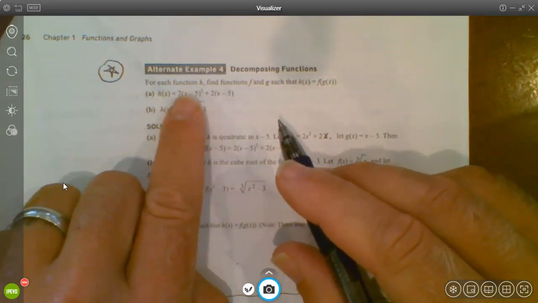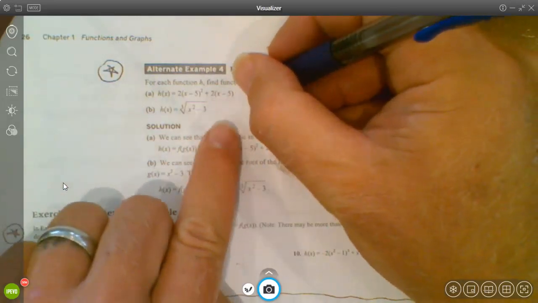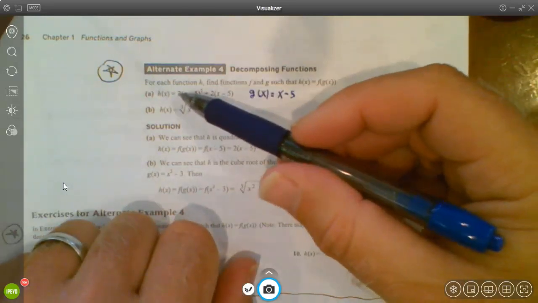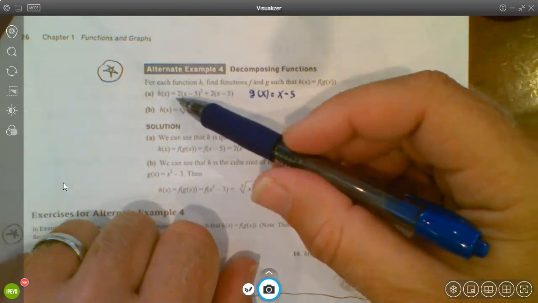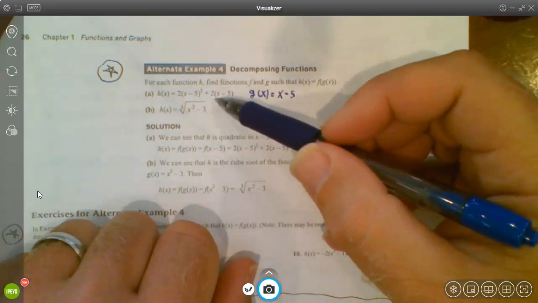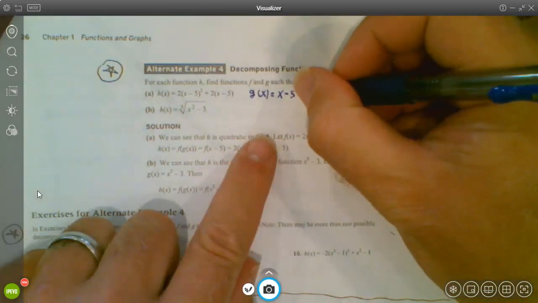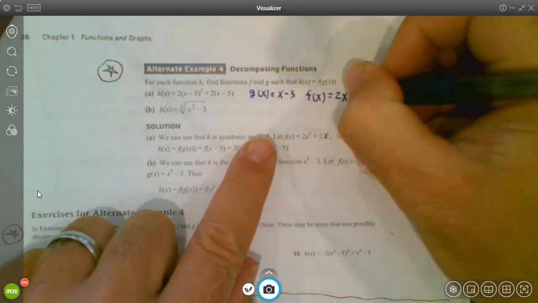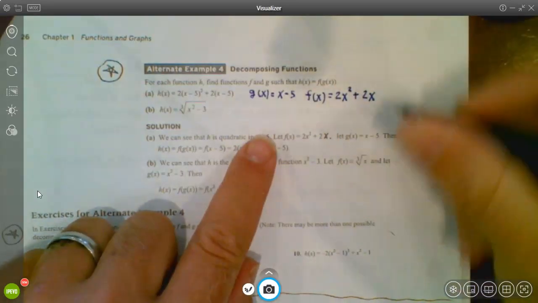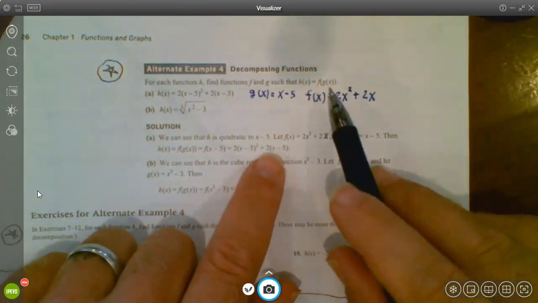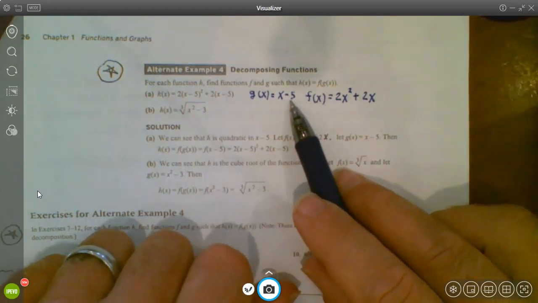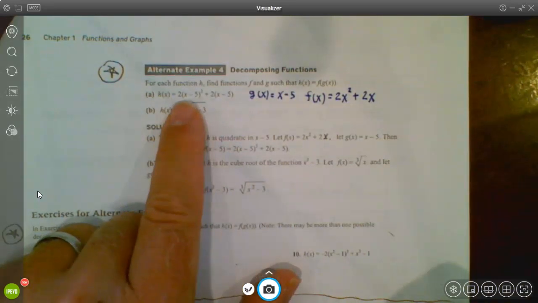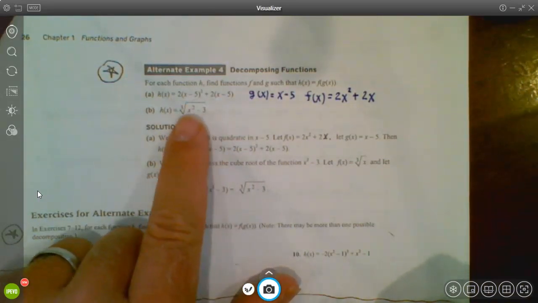Right? So if I let the x minus 5 represent g of x, so that's going to be our interior function, and then the overall function, that whole exterior function, is just going to be 2x squared plus 2x. And then you can always check it to make sure that that fit this description right here, and you can see if I were to take x minus 5, put it in for him and him, this is the look that we would get. Right? And so again, we could do the same thing right here.